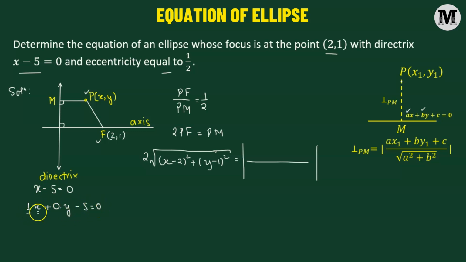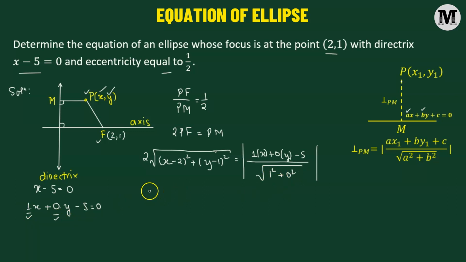Now we'll consider the coefficient of x, which is 1. 1 will get multiplied to the x coordinate of point P. So we have 1 times x added to, now we'll take the coefficient of y, so that's 0. 0 will get multiplied to the y coordinate of point P, so that's y. And then we have the constant term, we'll need to add it since it's negative 5, so we have negative 5. Divided by the square root of, we'll have to take the sum of the squares of the coefficients of x and y, since they are 1 and 0, we'll take 1 squared plus 0 squared.